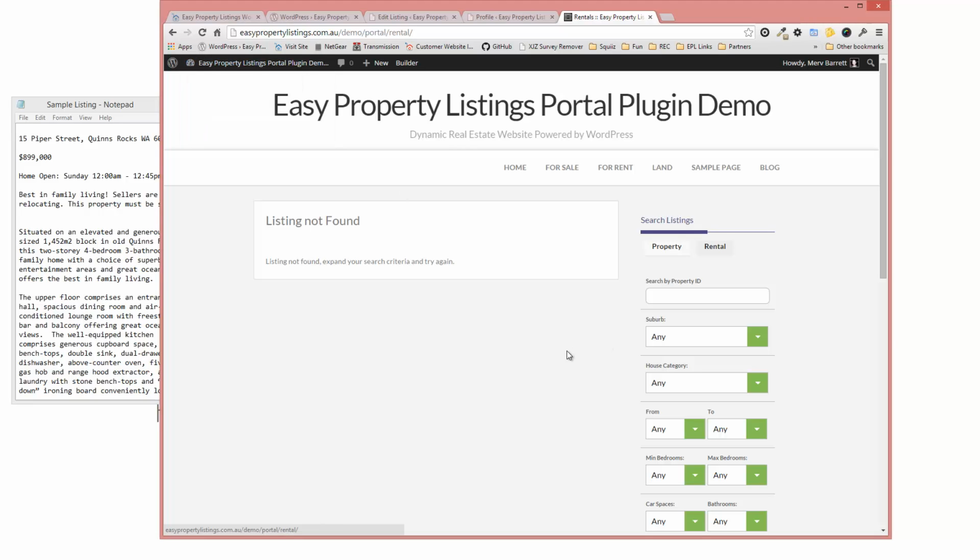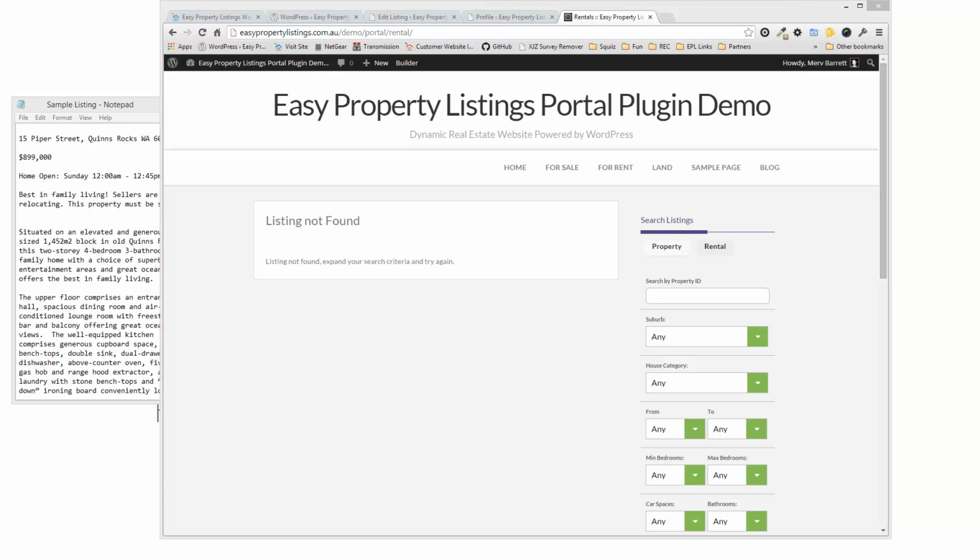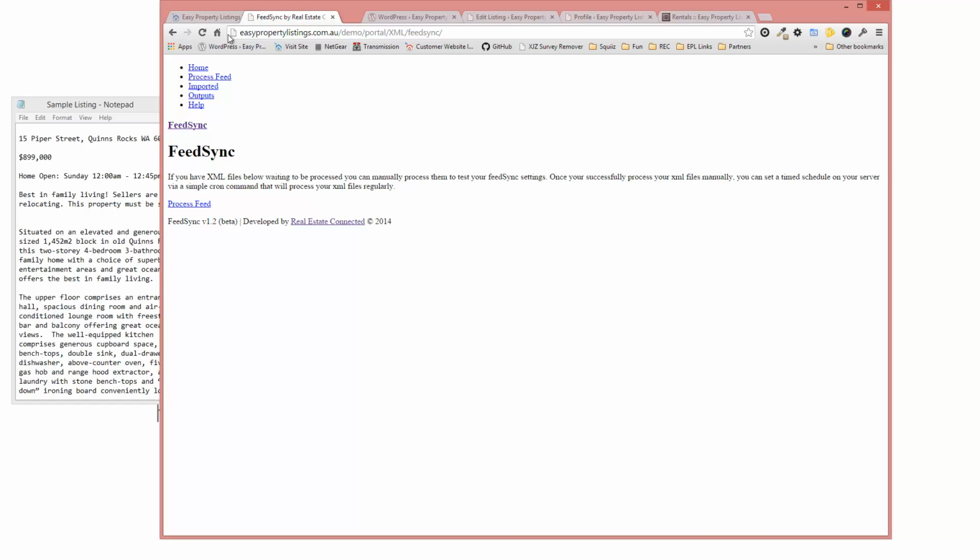What we do is we've created a tool called FeedSync, which is an REA XML preprocessor, which allows you to process thousands of REA XML files quite quickly. So once you've installed FeedSync on your FTP and you've done nothing and you open up the file, you'll end up with a page that looks kind of garish and horrible. So all you need to do is edit one file once you've installed FeedSync and just update the URL so it knows where to look for the style sheets.